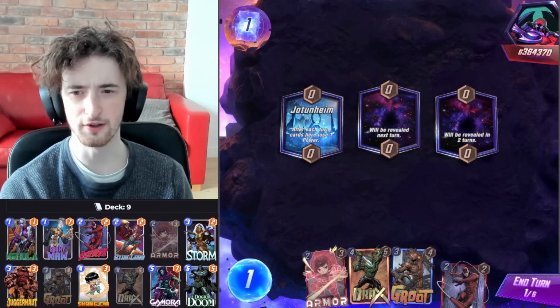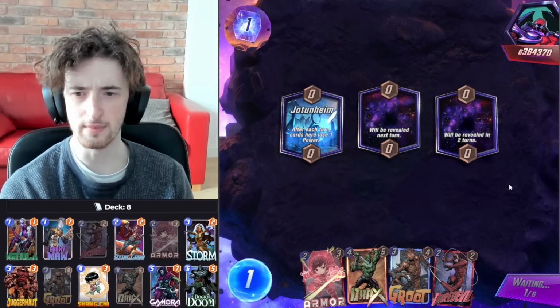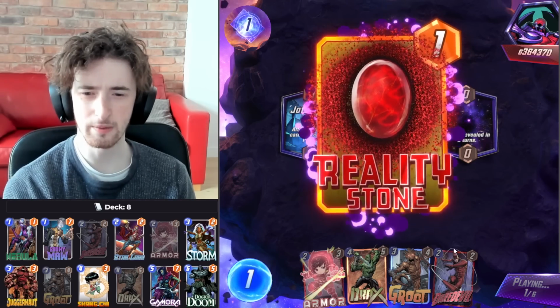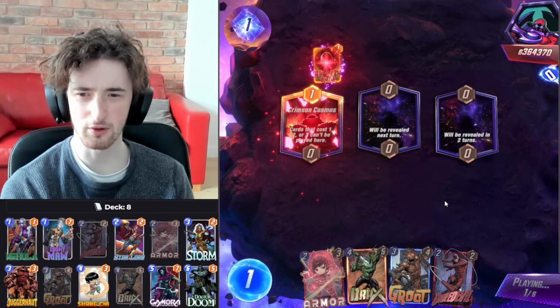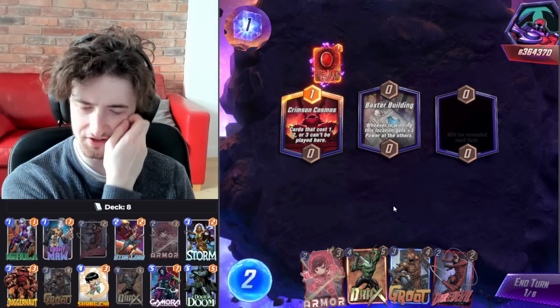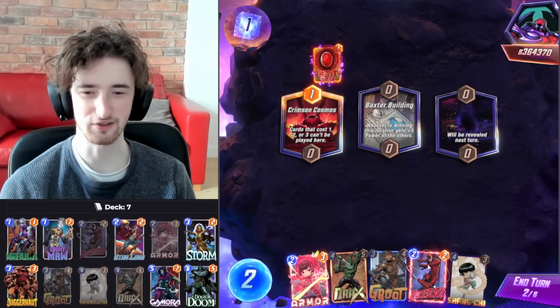Okay, and here we go. Jotunheim. Not going to be wanting to play cards there, of course. The Daredevil got the armor. Probably we'll go for Daredevil here, I suppose, just to keep our eyes open. We're playing against Thanos. Some things never change, I suppose.